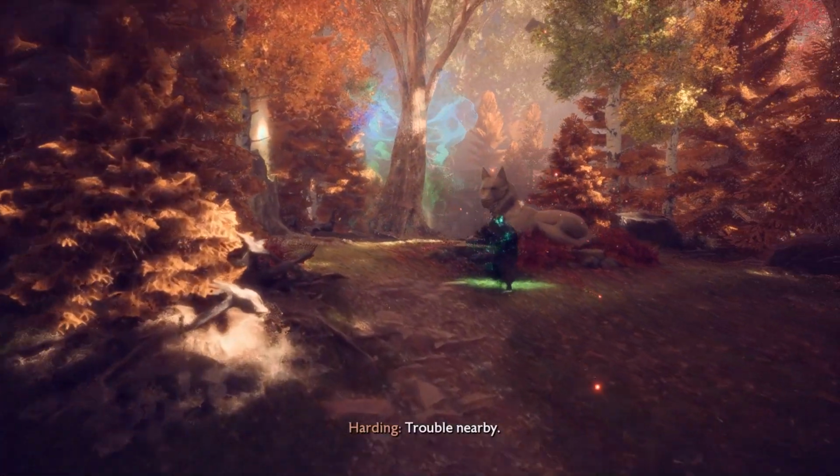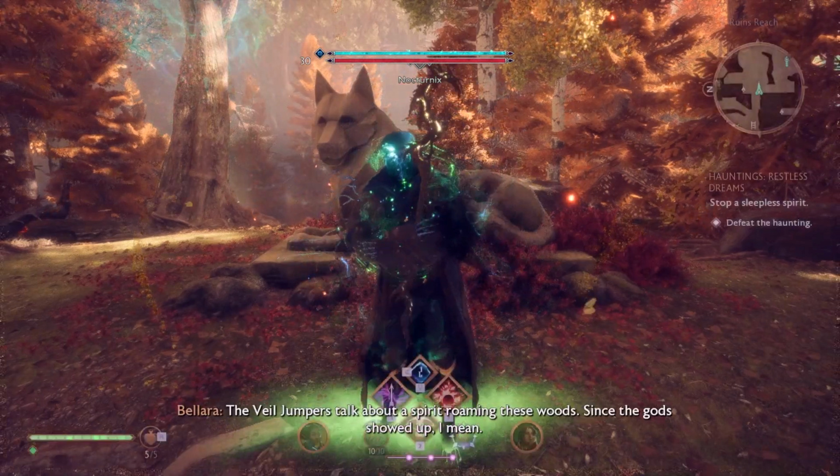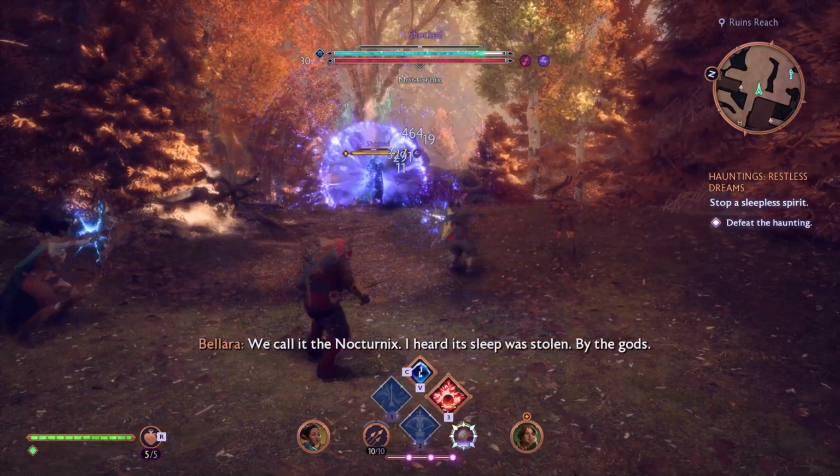Trouble near over there. That could be the haunting spirit. Nocturnix. The veil jumpers talk about a spirit roaming these woods. Since the gods showed up, we call it the Nocturnix.